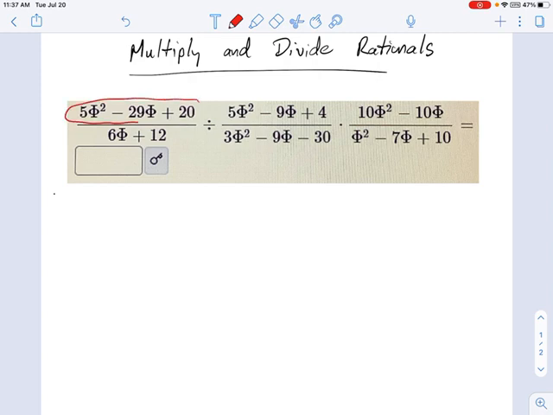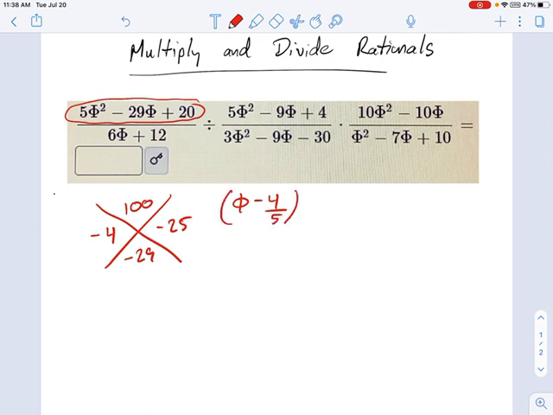I'm going to start with this guy. Okay, 5x squared minus 29x plus 20. Let's do a big X for this guy. 20 times 5 is 100. Negative 29 comes down, so I need two things that add to negative 29 but multiply to 100. And think. 4 and 25. Okay, so minus 4 and minus 25. So now we write that as, not x. We're going to write this as 5 minus 4 over the first term of 5 and 5 minus 25 over 5.